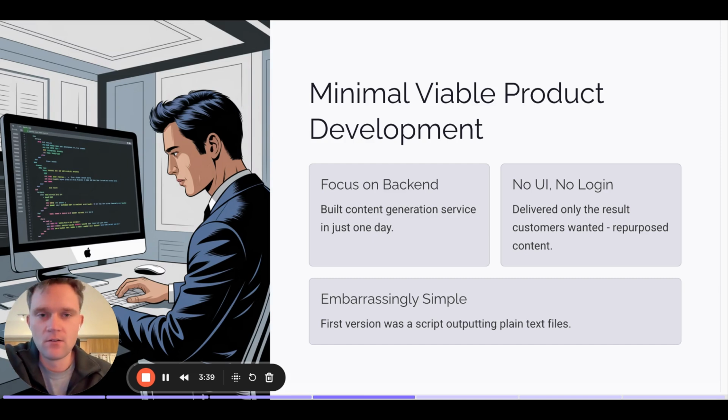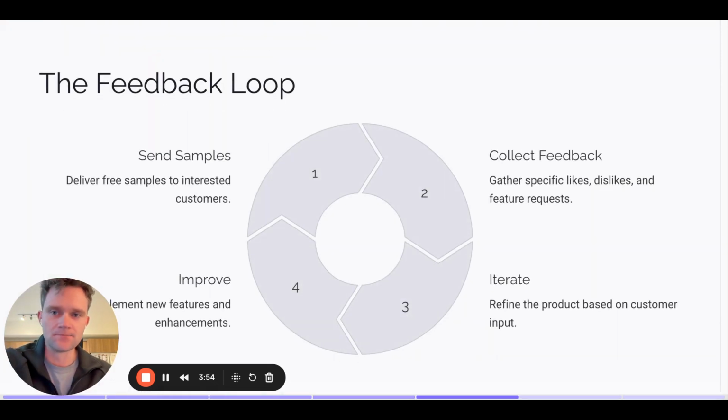But when you're validating this part, there's no sense in making it super complex. Like what if no one replied and I just spent a whole week building UI and a Clerk authentication, right? It just doesn't make any sense. And this is kind of the feedback loop, right? We send over the samples, we collect the feedback. Maybe a prospect really liked the tweets, but they're confused about the newsletter. Like they thought, for example, I was a newsletter service, which is also a good idea to layer a productized service on top of this SaaS, right? Which is actually something we'll get to in a little bit.